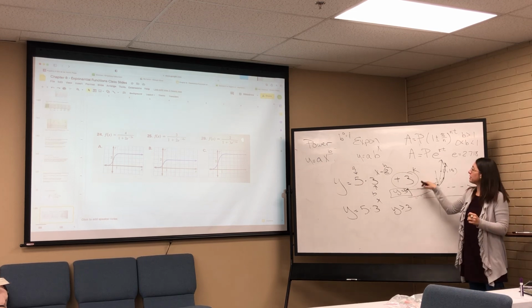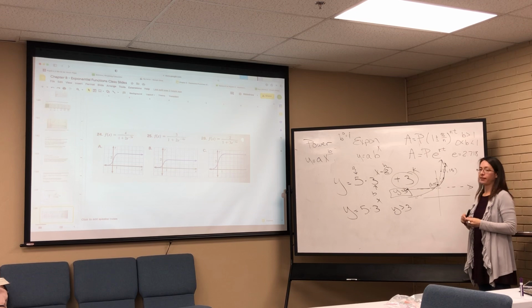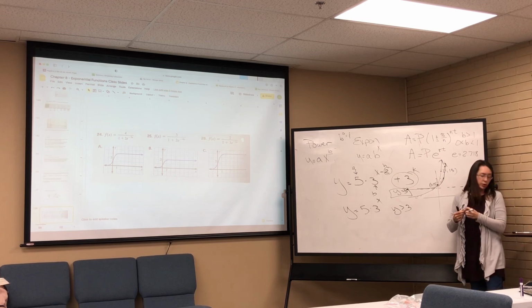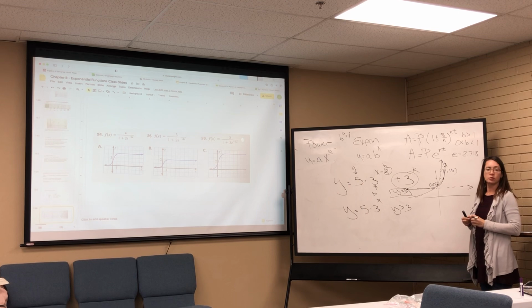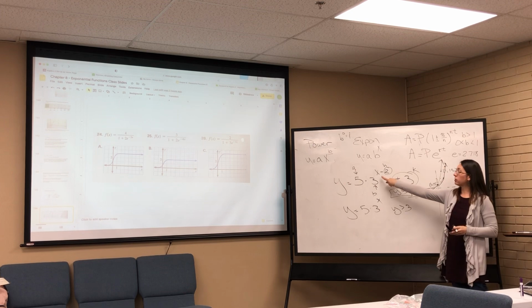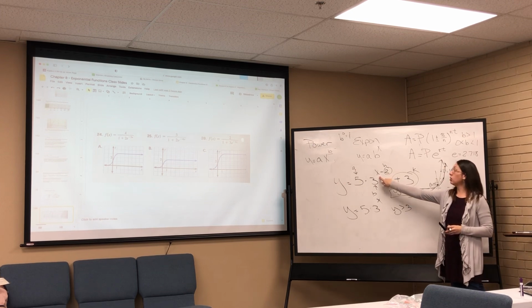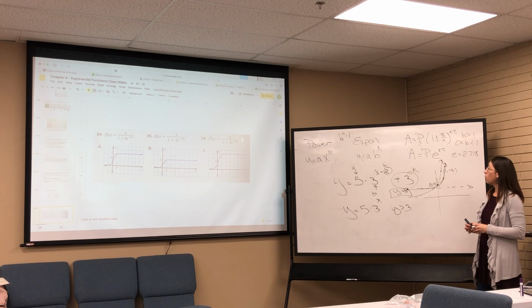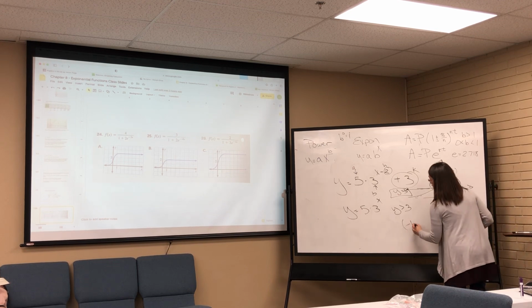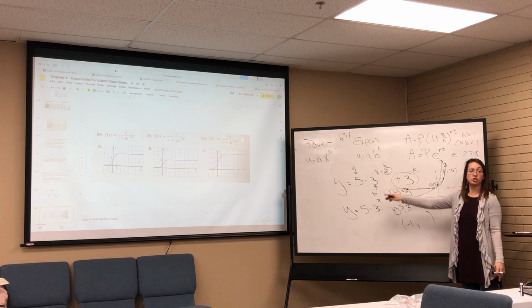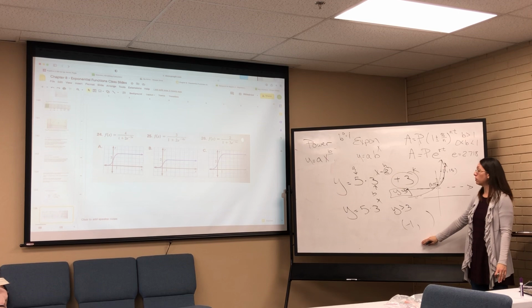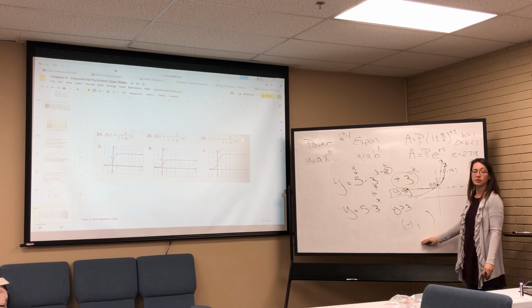Okay, so is this a growth or a decay? It's growth. Excellent. If you wanted to find one more valid point, what would you do first? Plug in a value for x. Say you wanted to find the point at x equals -1. You would plug in the value for x and solve for y. Could you guys do that? Okay, that's what it means when it says find one more valid point.